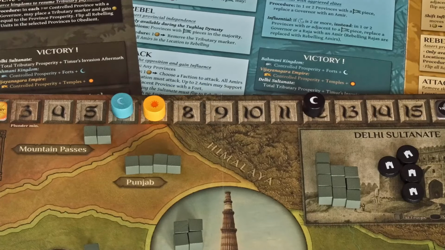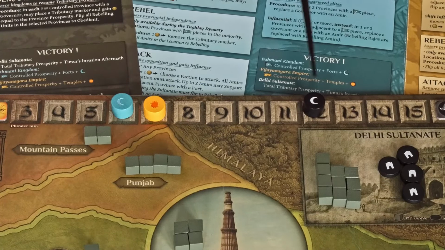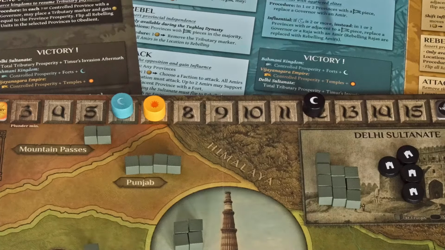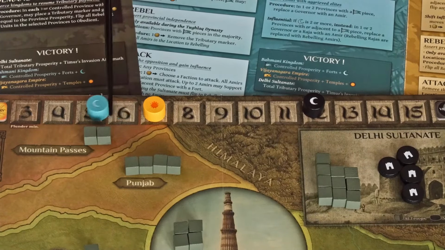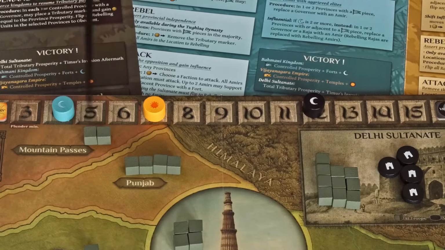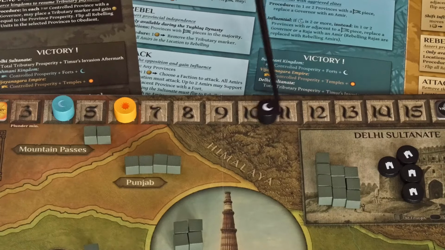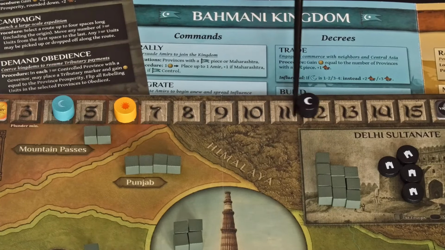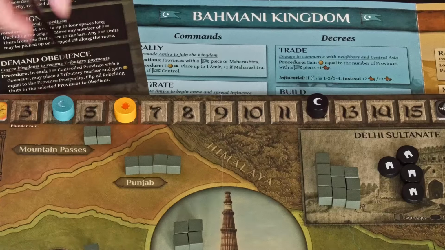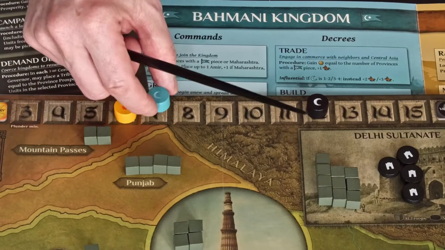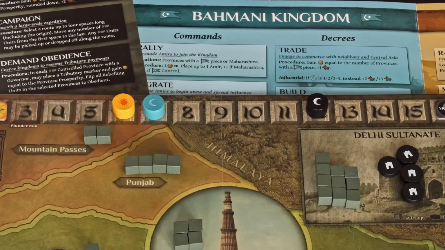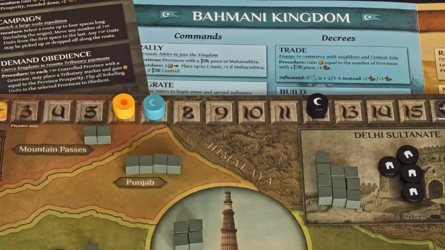Each faction will need to spend resources to conduct most of their actions, and their available resources are marked along the track. Each basic command costs 1 resource per space where the command is performed, and each faction has a special decree which they can sometimes use to recoup those resources throughout the game. If they get desperate, a player can pass for 1 resource if they're Bahmani or Vijayanagara, 3 resources as the Sultan. Event cards can also reward the factions with more resources.